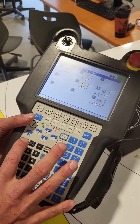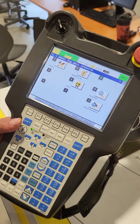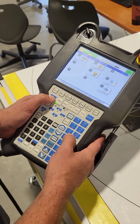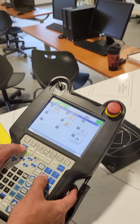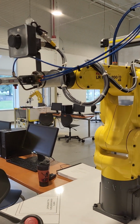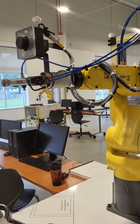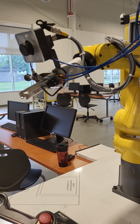So if I hold my dead man switch in and hit reset, you'll notice our fault goes away, and now I can test out jogging the robot. So I do shift, bump my speed up a little bit, and the robot is jogging the way it is supposed to. So we have successfully mastered our robot.